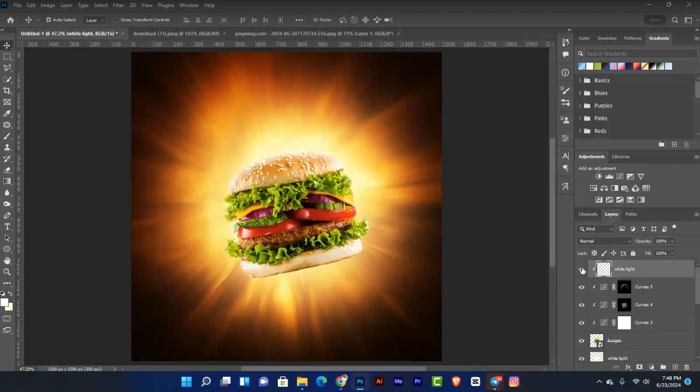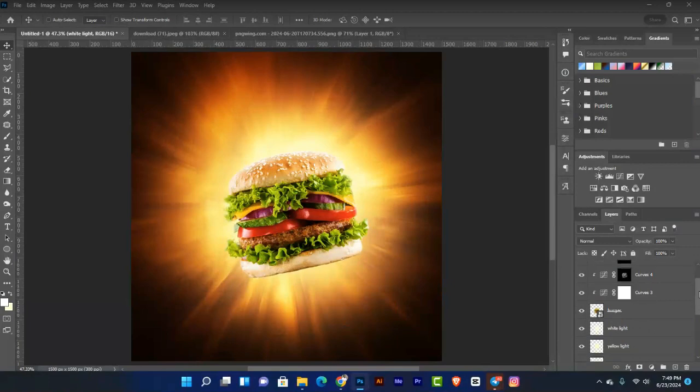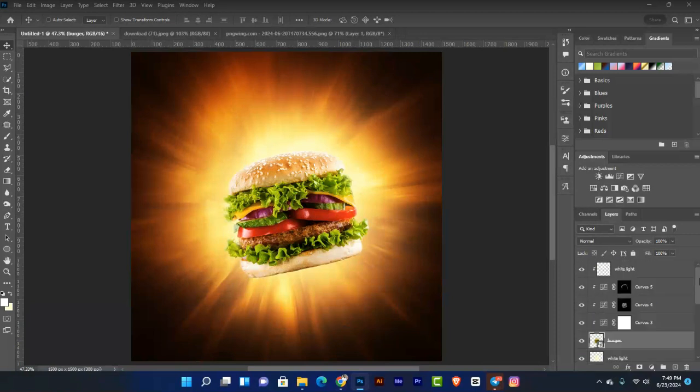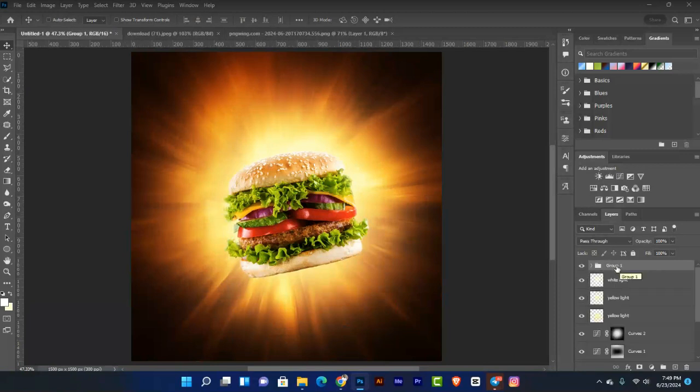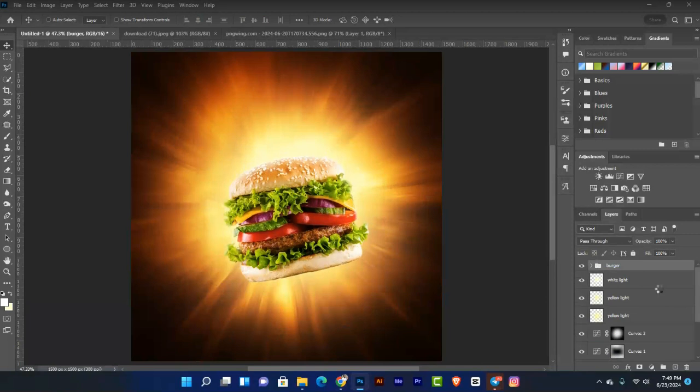Okay, the next thing I'm going to do is group all of this together. All my layers here, from the burger to the effect I created, will be in a group. I will click on the first layer and go to the last layer, highlighting with Shift, and just press Ctrl G. I'm going to name this burger, and then click OK. Let me bring this down a little bit more, just like that, because I'm going to put text at the top here.